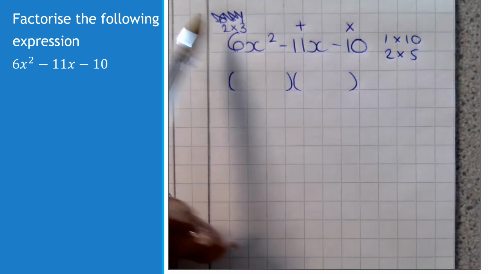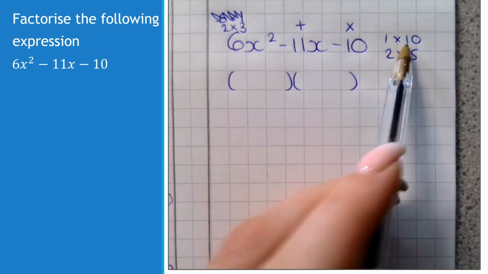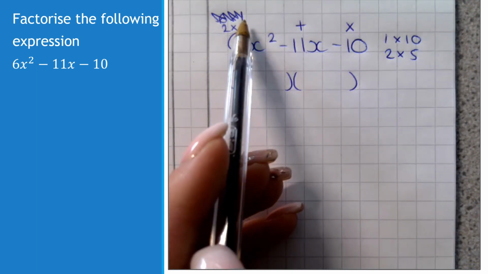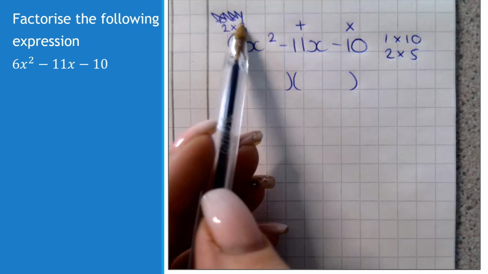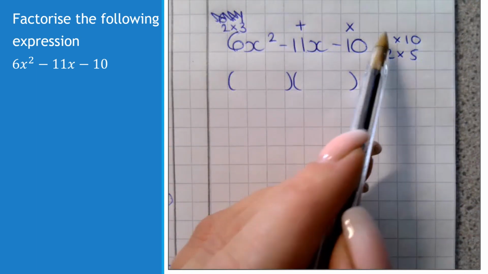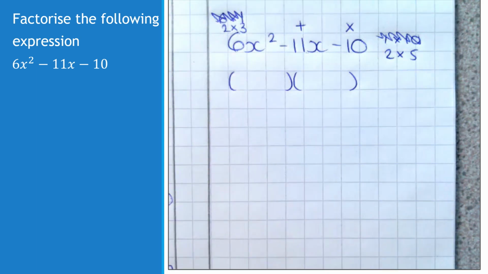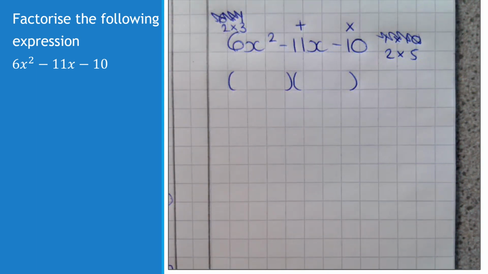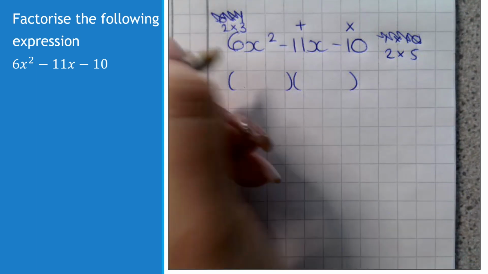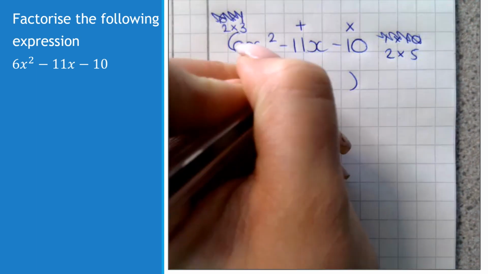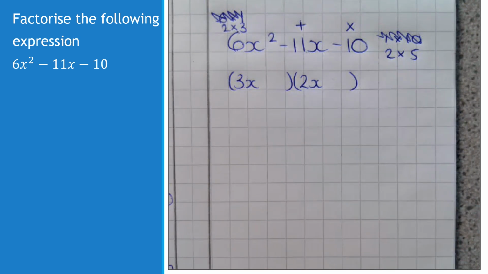So now we're going to do 10 and 1 again. So 2 multiplied by 1 is 2, 10 and 2 aren't going to make 11. 2 multiplied by 10 is 20, 21 obviously aren't going to make 11 either. 3 multiplied by 1 is 3, 3 and 10 aren't going to make 11, and then 30 and 1 are definitely not going to make 11. So I can eliminate that factor pair. So I know that I'm going to have 2 and 3 before the x, so I can put those in straight away if I want to. And I know it's going to be 2 and 5, but I've got to figure out which way around it's going to go.